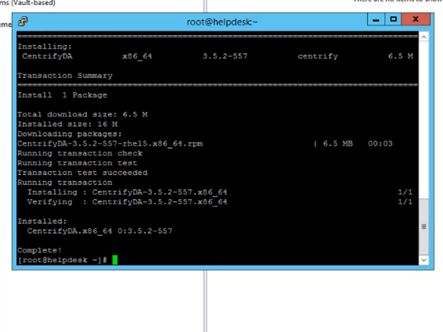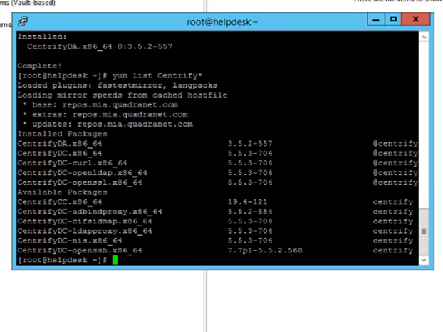And now, as you can see, we have completed the direct audit agent installation. If I rerun the list command that we did earlier, it will now show that not only is the direct control agent installed, but so is the direct audit agent.